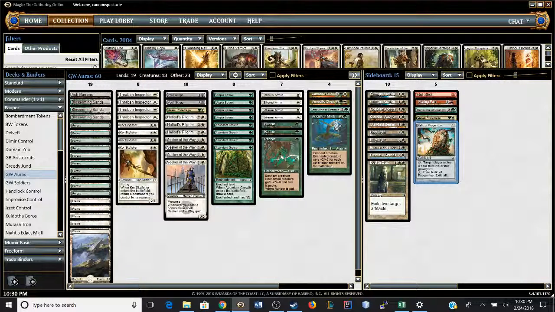So that's Green White Auras. I'm going to go play a match with it.